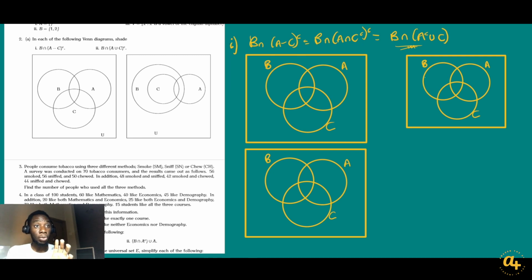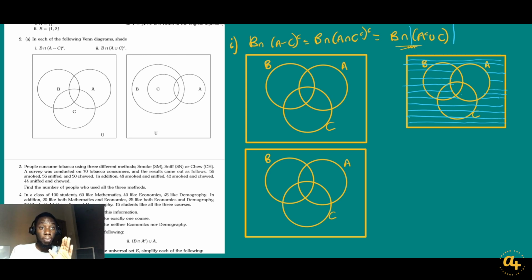So whenever we're dealing with questions like this, it's important to always break them down, because you can't go straight into just shading the set because you do not know how exactly the set looks like. You have to simplify your process, and simplifying your process means breaking down the set. So in this case, we are also going to break down the set B intersection (A complement union C). We're going to first start by shading this part here, A complement union C, and in A complement union C, we are also going to break it down and start just by shading A complement alone. So A complement is basically everything outside the set A. So when we shade A complement here, we're going to have this area right here.